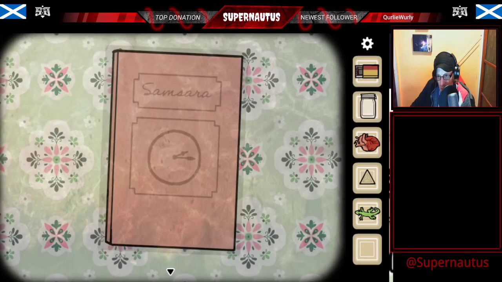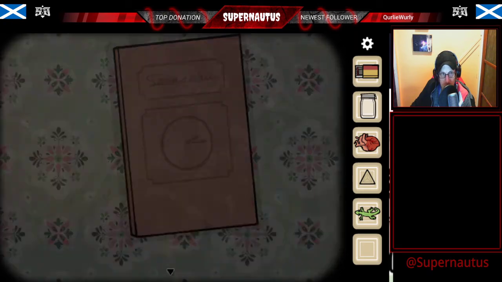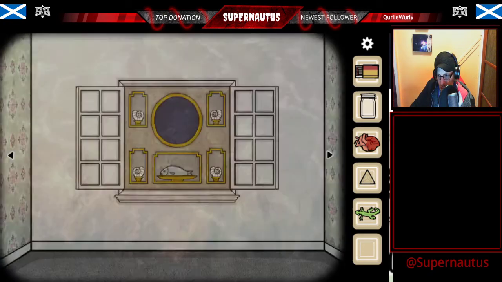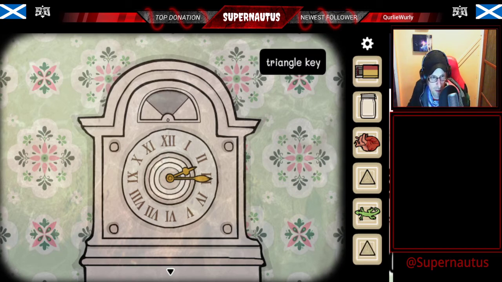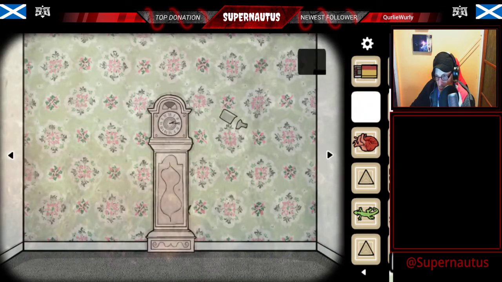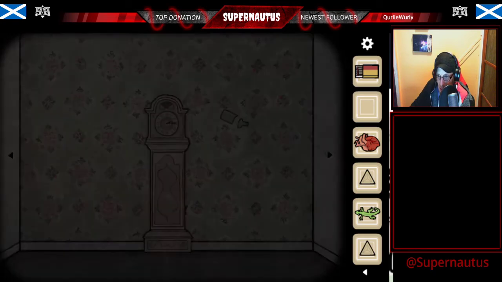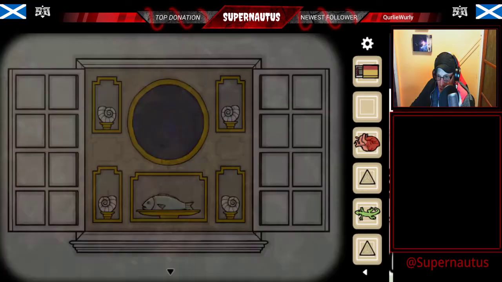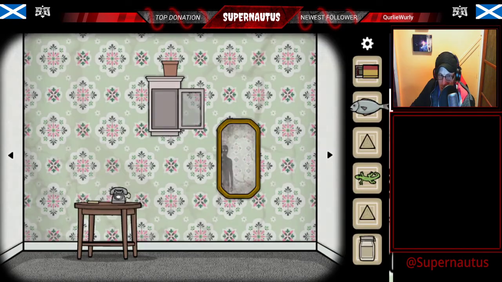What's this? Samsara. That looks like 215. Okay, so the clock's at 215. So what happens if I set the clock at 215? That's not right, is it? There we go. We got another triangular key. And we can fill the jar up with water, which we kind of need. In these games, you can do all sorts of things that don't immediately make a lot of sense. Right, now let's place... Alright, I understand what this is now. So by doing this, we go to certain realms, I guess.